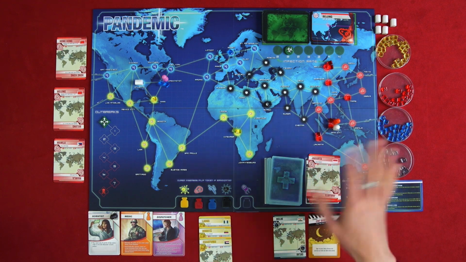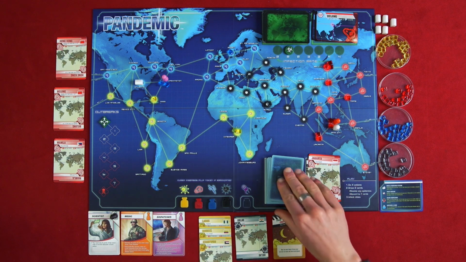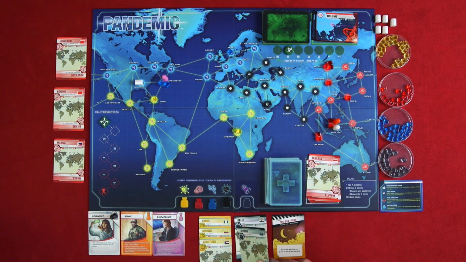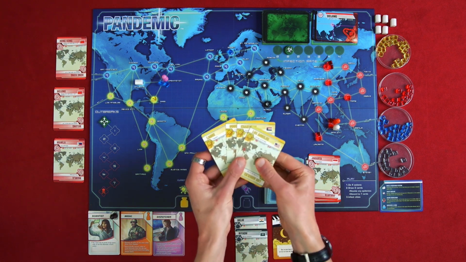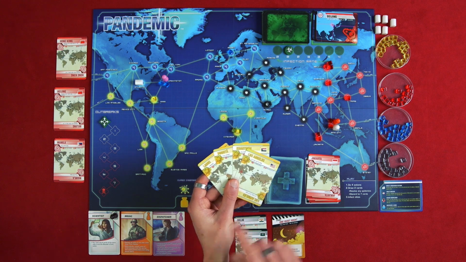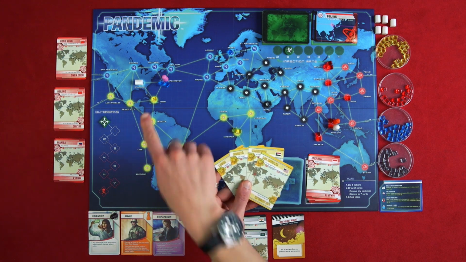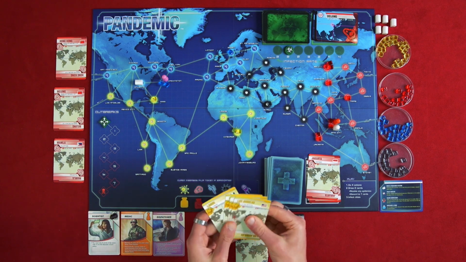Now we can use the medic to do some cleanup. You know, he can get rid of all the others. Okay, we now draw 2 cards. 1. More black cards, really. And 2. Haha. Oh, that's exciting. We now have 4 yellow cards. This is fantastic. Now we just need to get the scientist to a research station and we can cure yellow. That is what we want to do.